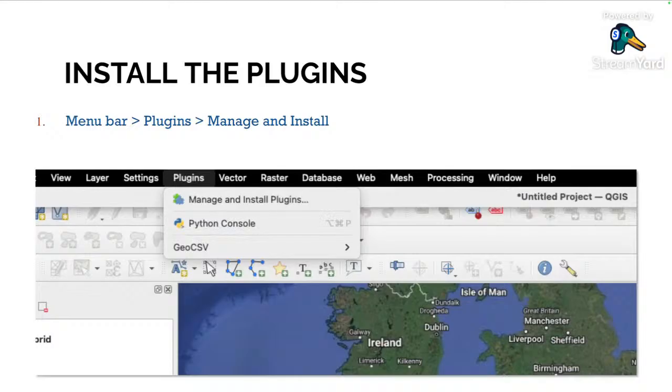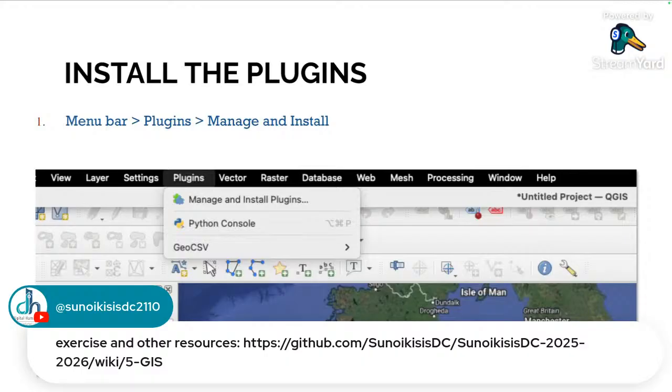The other thing that you will need to do is install a couple of plugins. Plugins are very useful to introduce external material into your project, making sure that you have, for instance, an easy map layer to call when you need it, or multiple choices of things that you want to add. The way you do that is you go to the menu, click on plugins, and click on manage and install plugins.